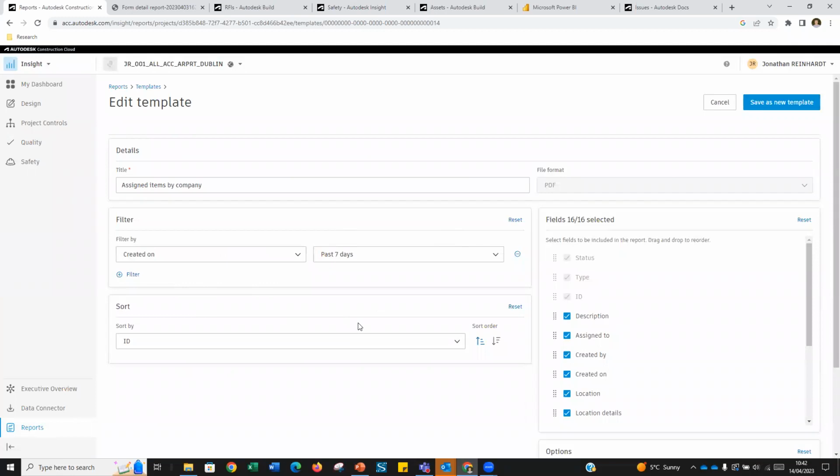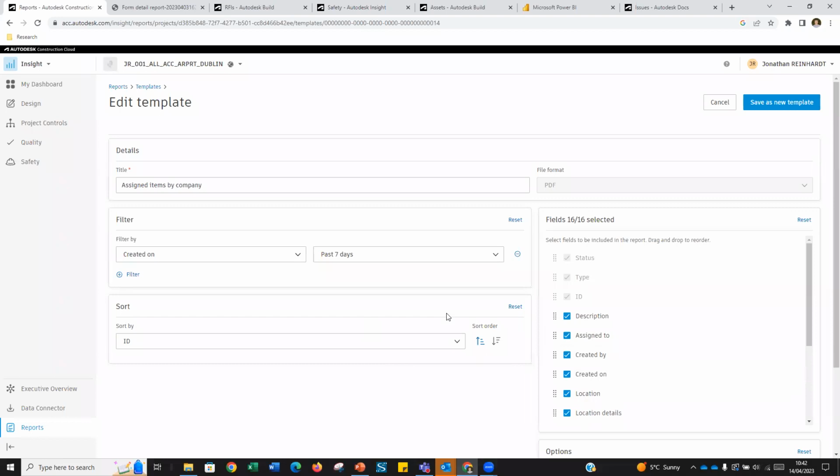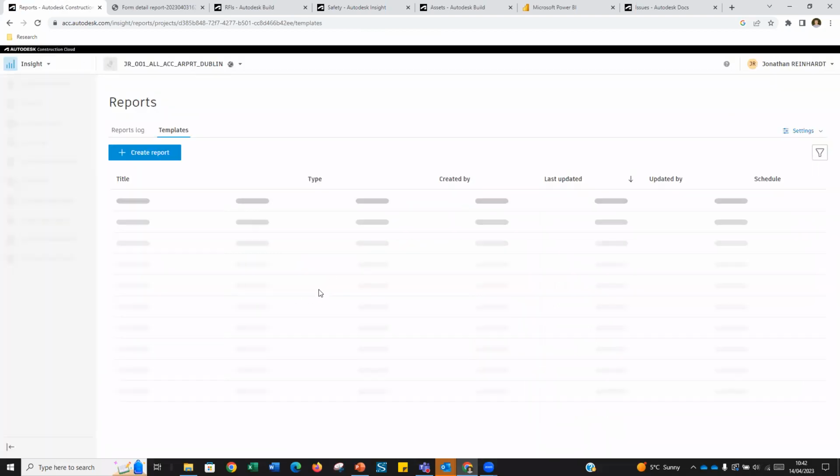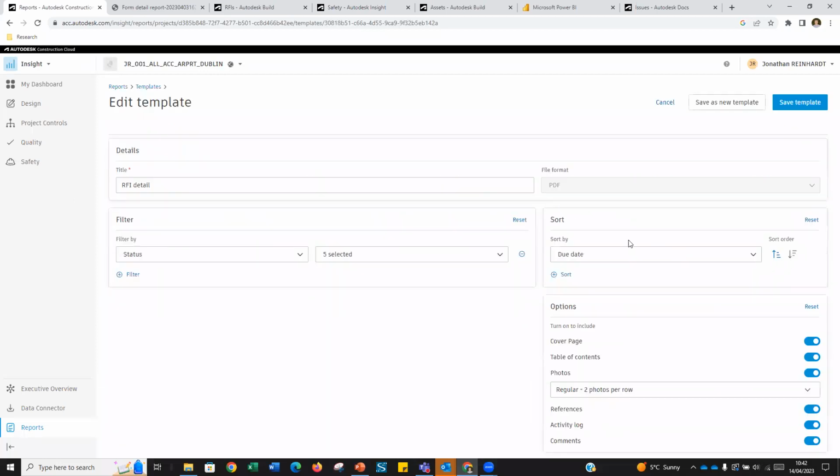So that means you're effectively reminding them of what they need to address on a daily basis, and therefore they're going to be inclined, I expect, or incentivized to action those items, because then the report will be updated the next day automatically if they closed out the items that they needed to close out as well, based on these filters. So I am just showing these filters at a high level. There's a lot more you can go into in terms of the filters, but I just wanted to point out you can get quite customized with these out of the box PDF forms as well. The reports can also be, if I just come into edit template.